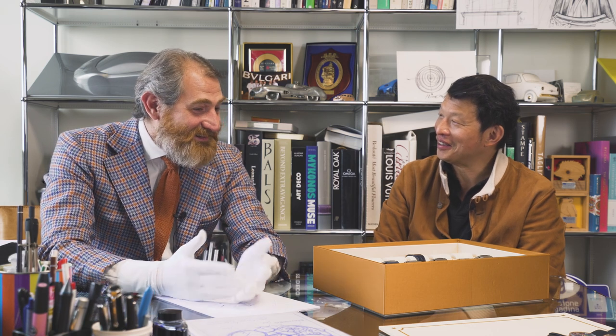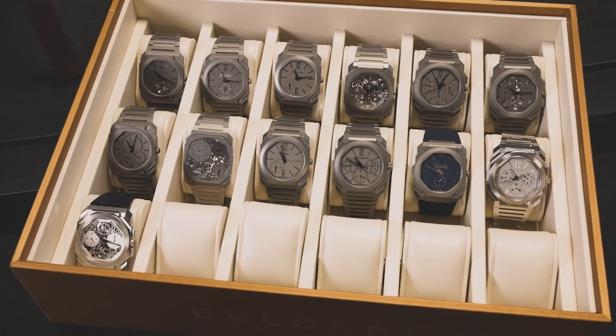Ten or eleven years ago, I decided to move to Switzerland to be closer to the manufacturing side to develop these kinds of watches. Sometimes it's not easy because we have to change some mindsets. At the beginning of my career, when I made sketches, the reaction was sometimes: it's impossible to do. And I'd say, come on guys, in 1969 they were able to go to the moon — we just have to find a way to do it. The GPHG is an amazing, very emotional achievement. You look at the list of brands that got to this pinnacle, this summit, and to be one of those is unrealistic. You're delivering something so exceptional that the team has been recognized by their peers.